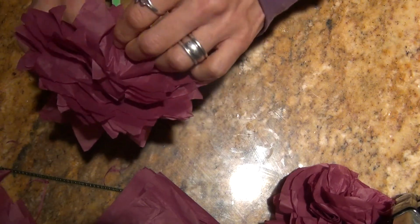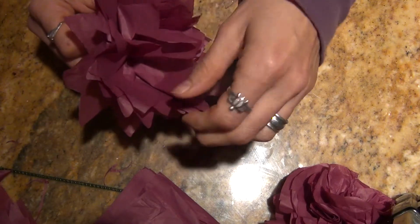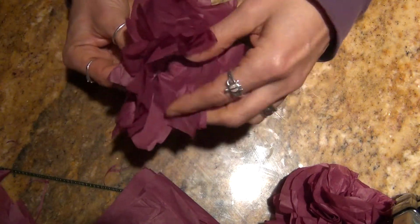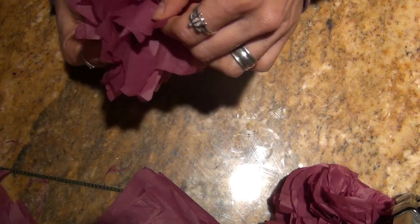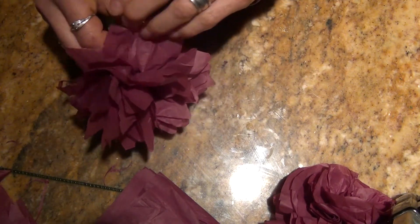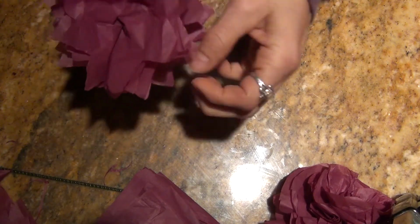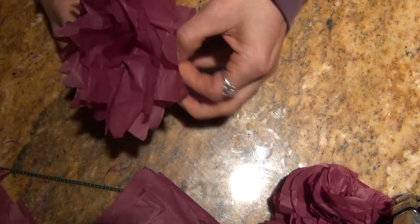And so this one has different petals. You can arrange them in any which way you would like. As you're doing them, you need to sort of keep tight here at the end. And you can do this with different color tissue papers too, like layer different colors of papers. And they look quite different. I think they're both pretty. But I love carnation, so I really like the other flower.